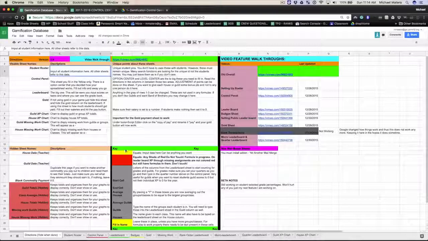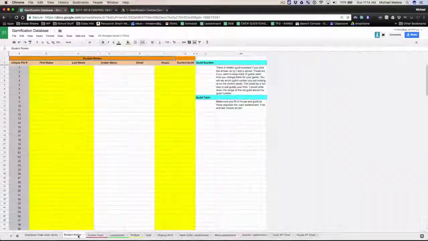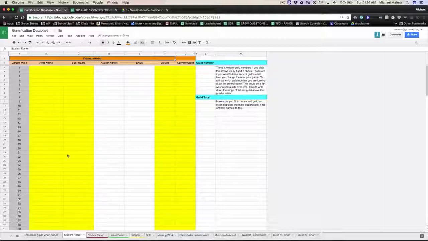So the first thing I would do when I create this is actually make a Google form. The Google form is going to collect the data I need. And the first data I need is, if we look at this roster panel here, this is going to auto-populate all my sheets, all the leaderboards, all these things. But I don't want to have to enter in every kid's name. You've got 100 students or whatever, 150 students, even 25 students.